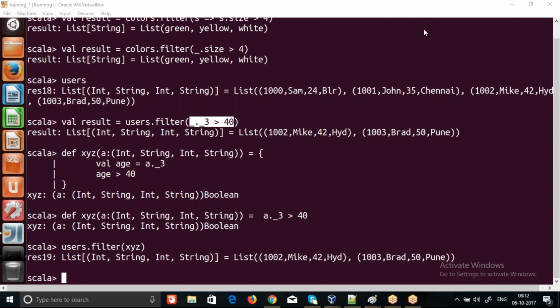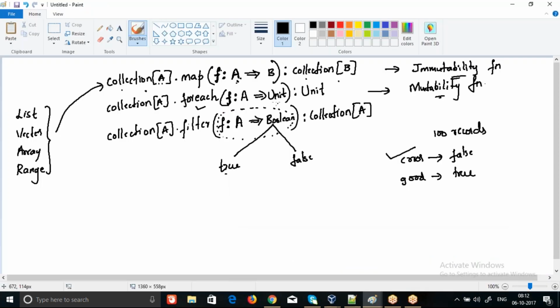So that's how we write a filter higher order function. You can write any logic. Probably initially you can try defining a function. Gradually you can start writing shortcuts.